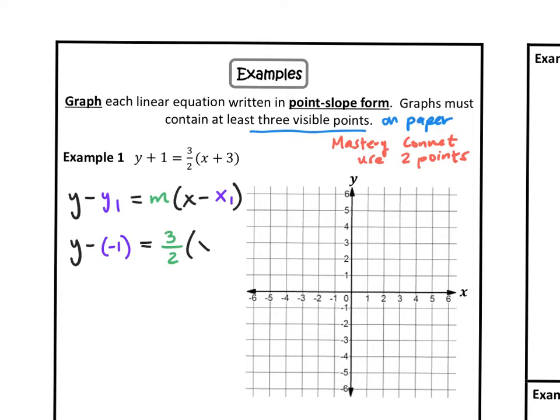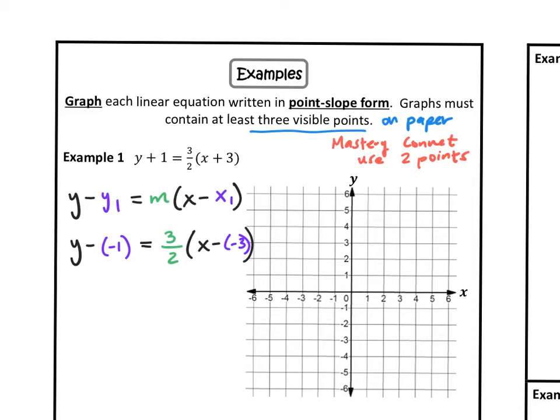I'm trying to color code so you guys can see what I'm talking about. This is minus 3, close parentheses. Okay, so if we look at the equation, we see that in order to get a positive one, right, what's a negative times a negative? A positive, right? In order to get a positive 3, we have to put a negative and a negative. So that means that y1 and x1 are negative 1 and negative 3.